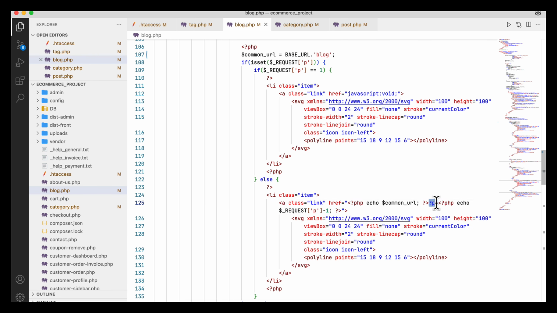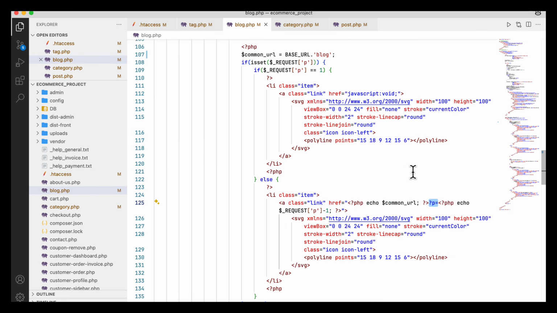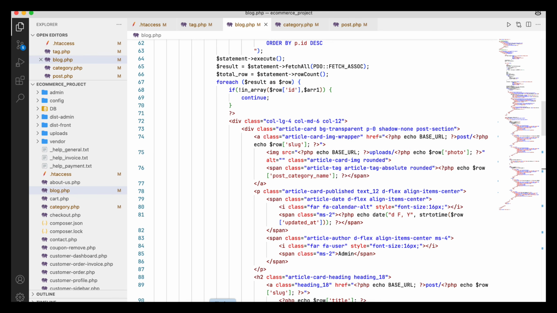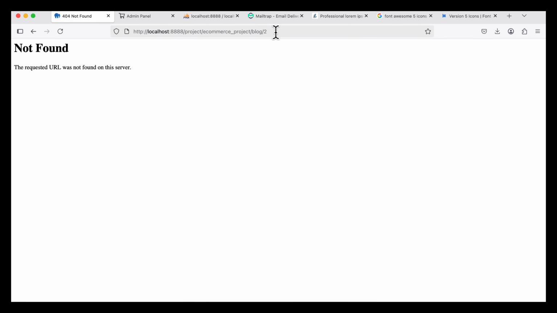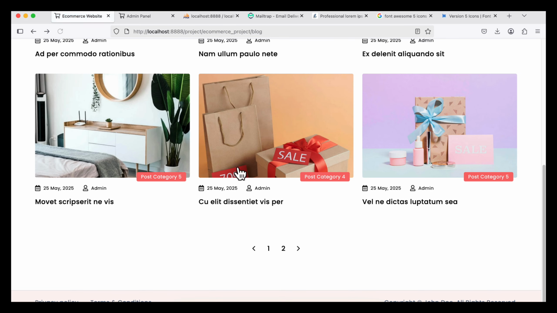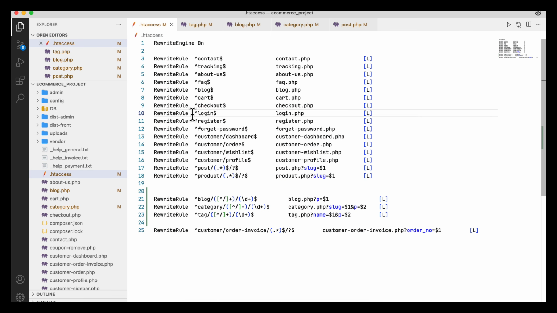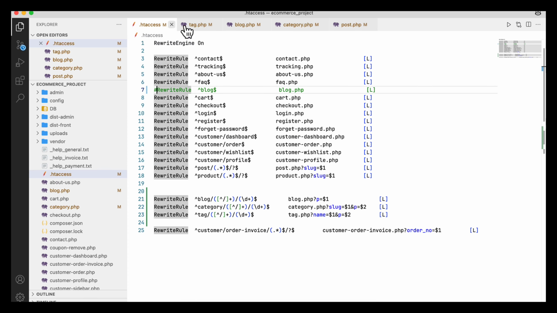So here instead of showing the question, I can use the p here, right? So question p equal to, here I will replace it by slash. So blog slash this one. So let's check it. It is the blog. If you go to page 2, you see blog question 2. So in this way, but this will work if you do not have this one. That means the blog. If you do not have this one, then you can write blog 2 and it will work. But it is not working.